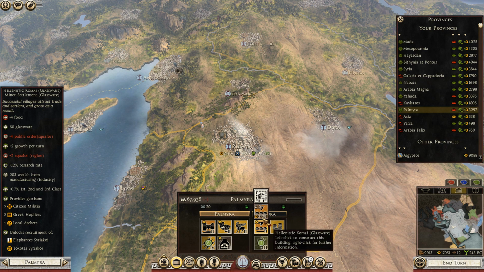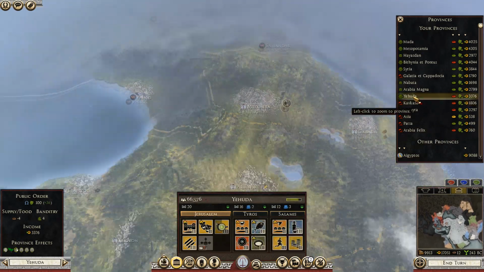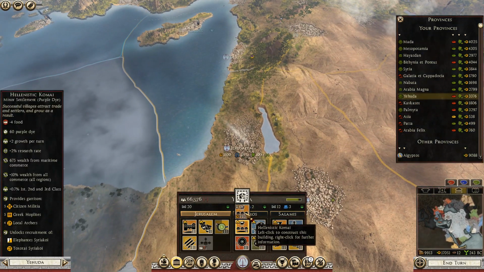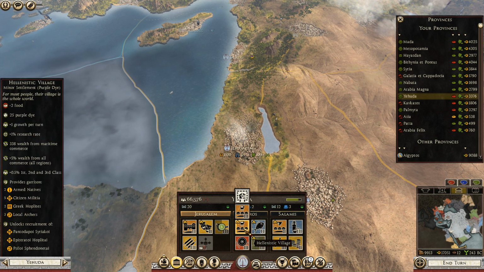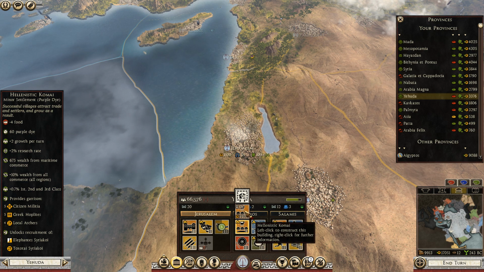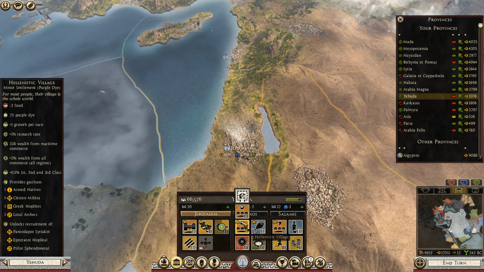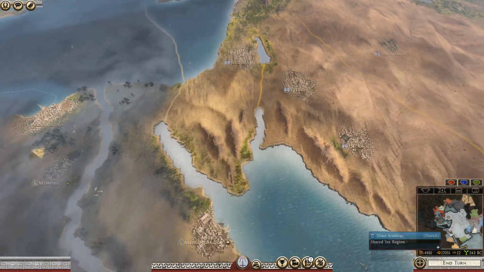Search rates, manufacturing industry, nope. Don't know what we've got here. Yep, I think we're going to go with that. That's going to give us an extra +5 wealth commerce for all regions, and it's only got a little bit of negative effect. I should have built that a little while ago.